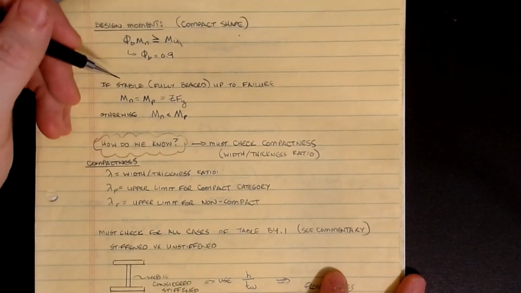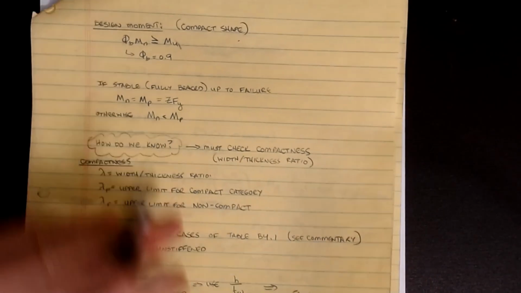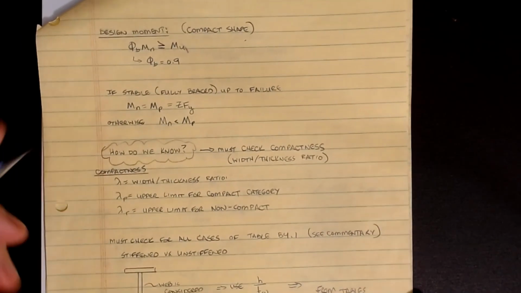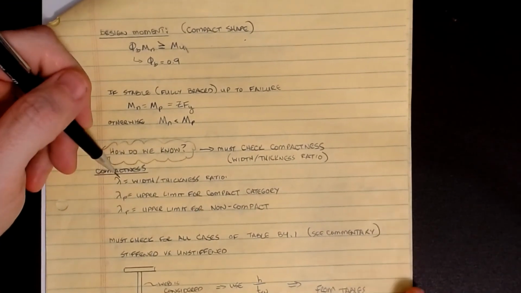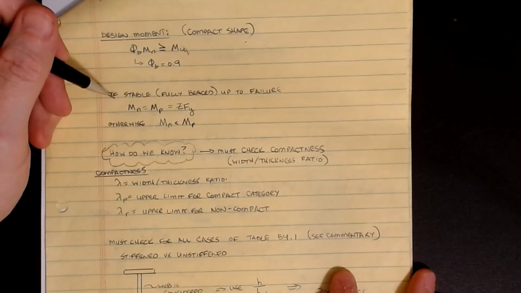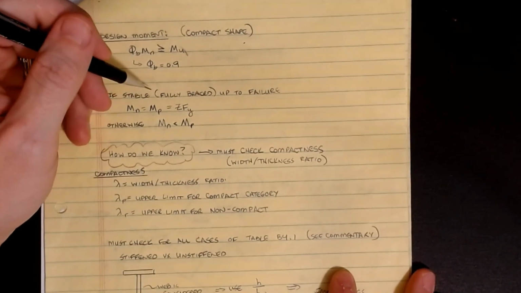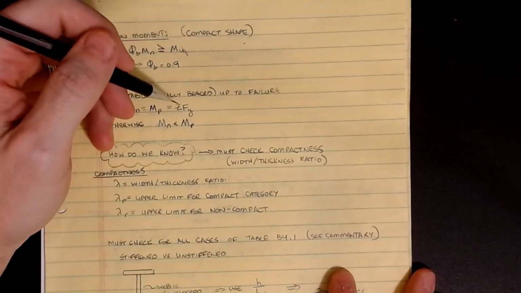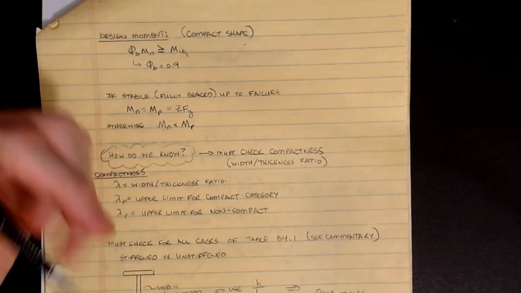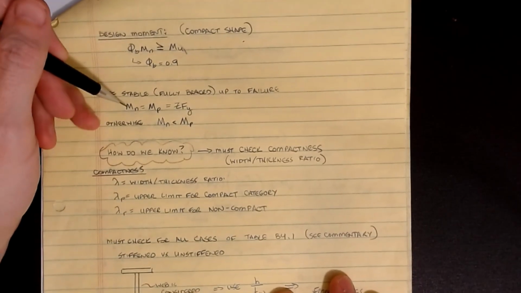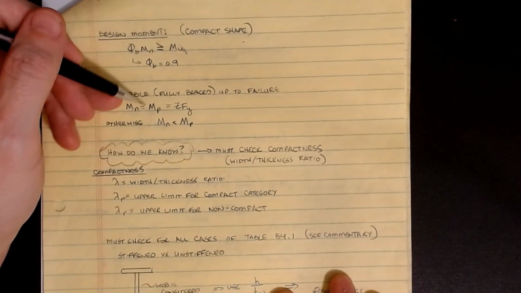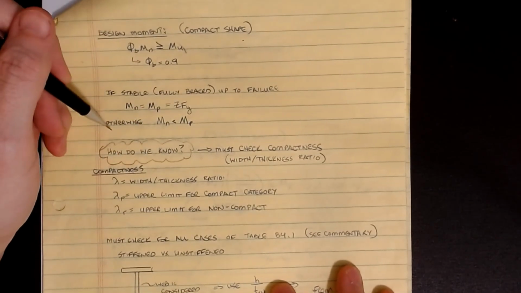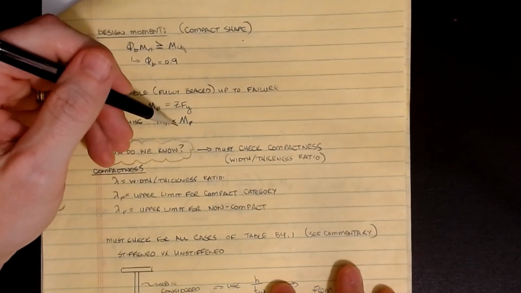Here's the thing, the way that I start to look at this is that we can actually draw a graphic that shows some of these relationships. I'm going to write all the formulas down, and then we'll come back around and say that if the beam is stable, meaning that it's fully braced, meaning it's got some sort of slab or something that keeps the beam from wanting to roll out of plane up to the point that it fails, Mn can be taken as Mp, which is equal to Z times Fy. Otherwise, Mn is less than Mp.